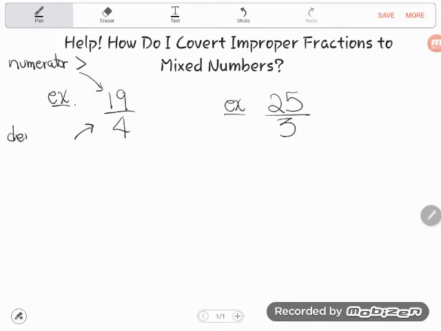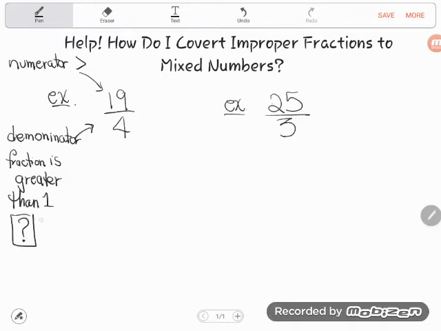And you might be like, why do I care? Why does it even matter? Well, it matters when the numerator is larger than the denominator, because what that means is that this fraction is greater than 1. There's a fractional piece, but there's also whole numbers within it. And so since it is greater than 1, we can rewrite this as a mixed number. We can write it as how many wholes we have, and then how many pieces left over. The pieces and parts will be in fraction form, and the wholes would be as a whole number.